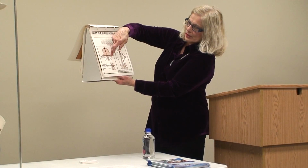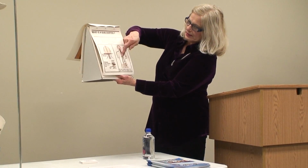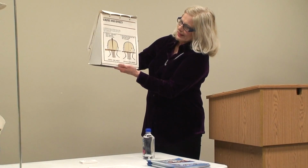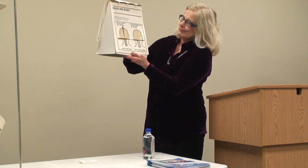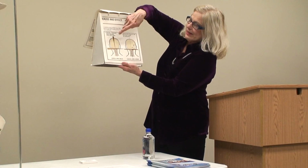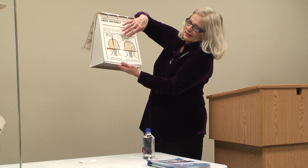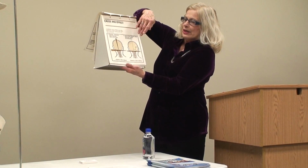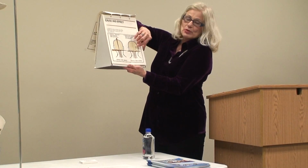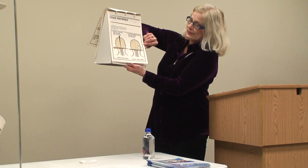This tells how, if the upper cervical area is out of alignment, pain pathways can cause pain really in any part of the body. This is my favorite illustration. This shows what the upper cervical spine looks like when it's in alignment. This shows what it looks like when it's out of alignment. And in this technique, we do one x-ray after an adjustment to calculate the exact percentage of correction that's made with the adjustment so that we can further refine the angle of the adjustment.